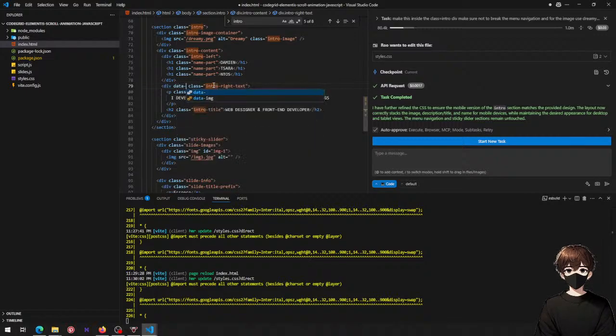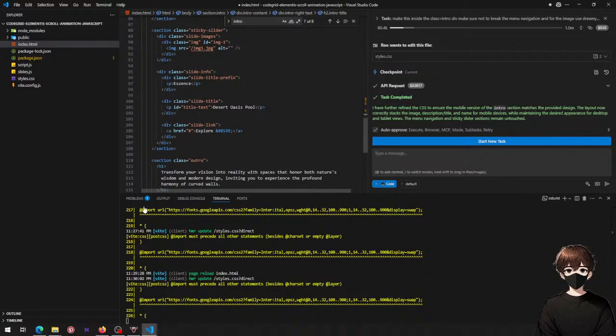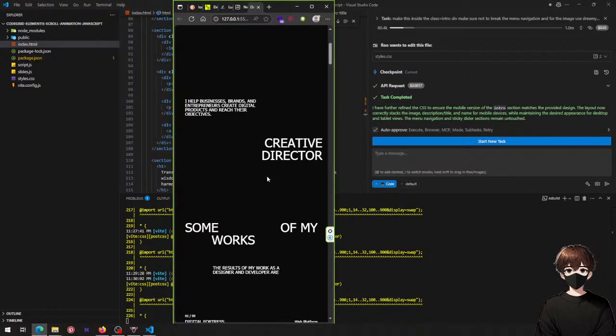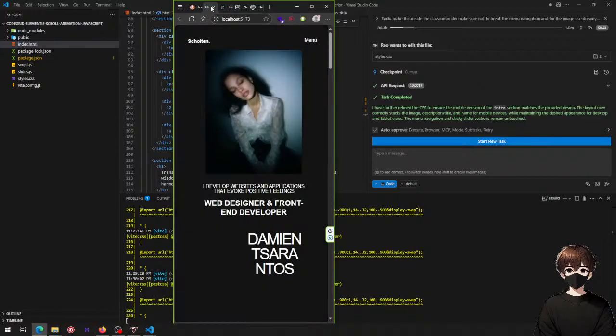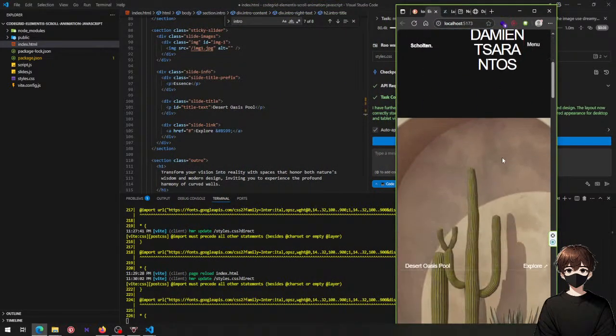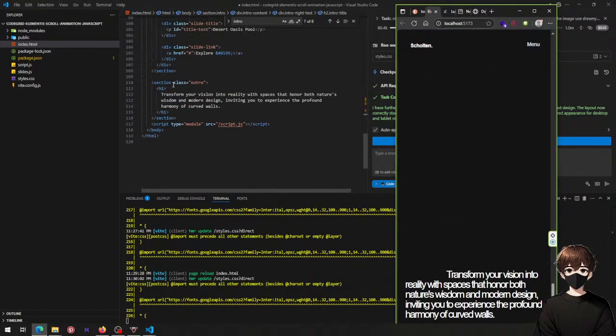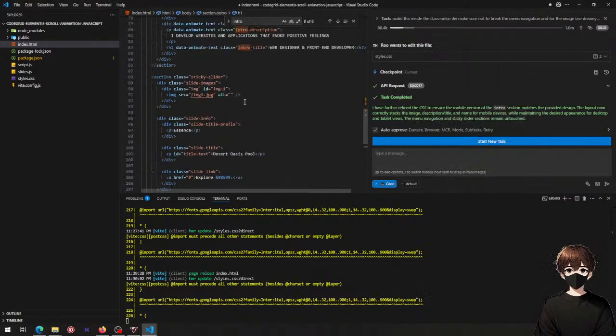Okay, data-animate-text. Let's see what kind of text I also want to edit. Okay, I don't want to edit those. I do want to edit the last one. Data-animated-text.